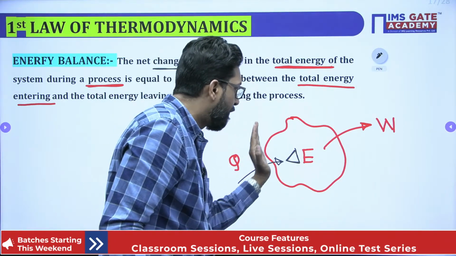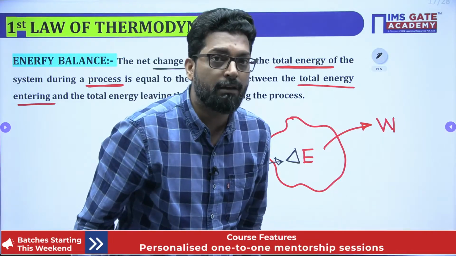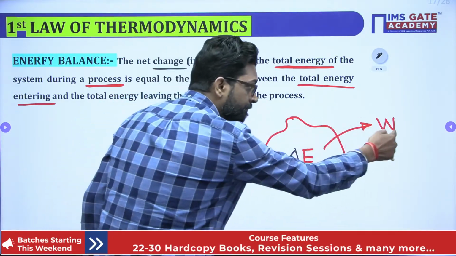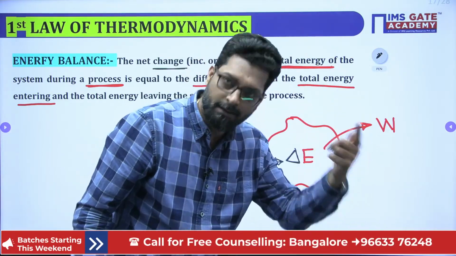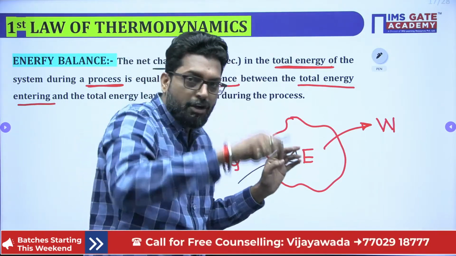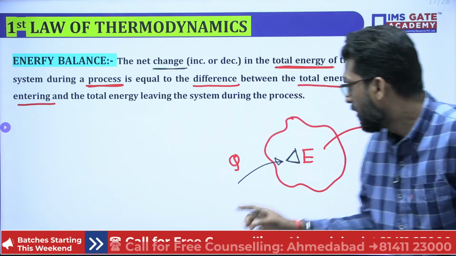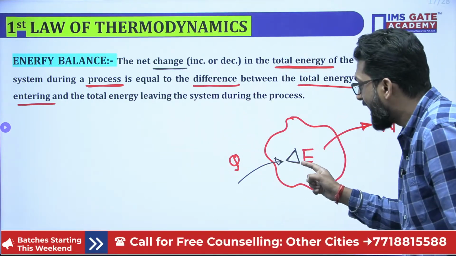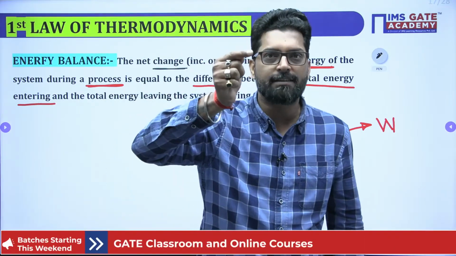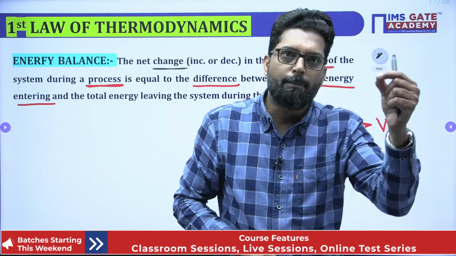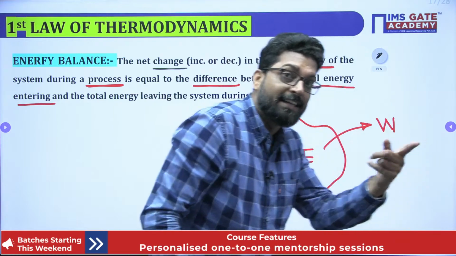If there is no net in the form of heat or work, that means if these two quantities are equal, that means heat is equal to W. See my dear, this is very important. When these two quantities are equal during a cycle, the process executed during the cycle, that means the summation of all the heat is equal to the summation of all the work, during that, delta E is 0. That is one possibility, an example, that the system will execute in a cycle. So if there is any cyclic process, mind it, that means the system will go from an initial point to a final point, and that initial and final point coincide at a single point, that is called a cycle. During that, the property change is 0.